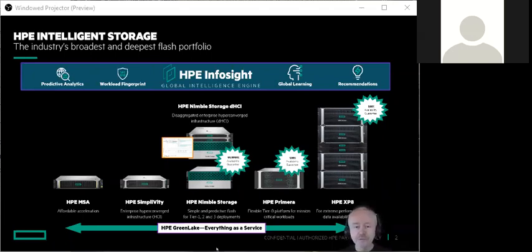We have two products, and I get a lot of questions about which one I need to pick. If I take a look at SimpliVity on one side and Nimble dHCI, disaggregated HCI, you will see a lot of similarities.